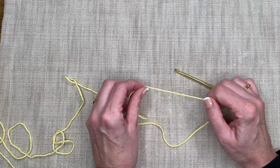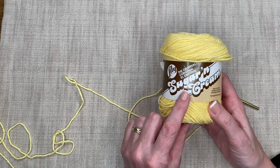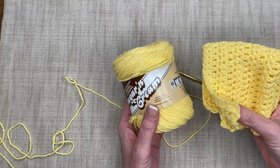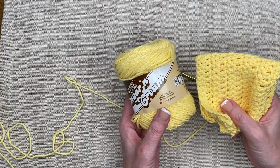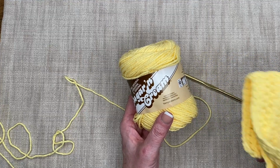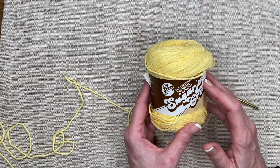Now, the yarn that I'm using for this project is Lily brand Sugar and Cream 100% cotton. And we use 100% cotton because washcloths need to be able to absorb water and all sorts of things, as well as be washable and dryable. And so 100% cotton is the best material to use for that.